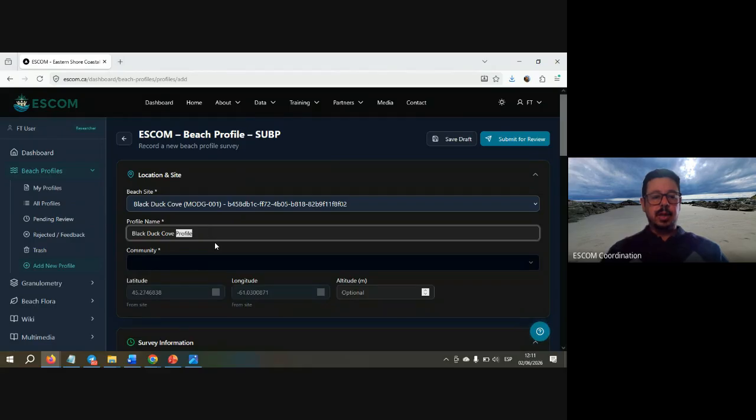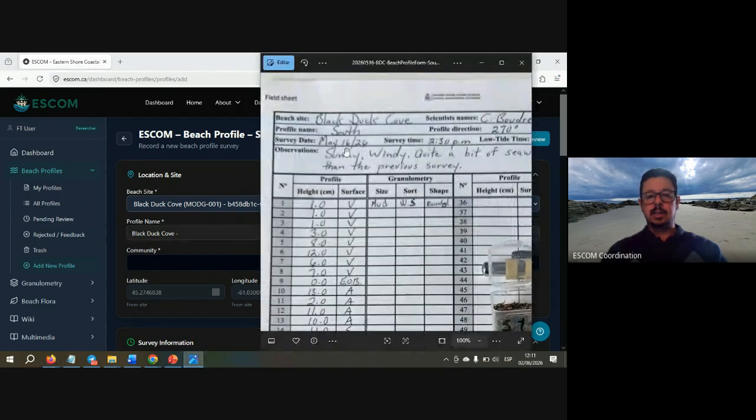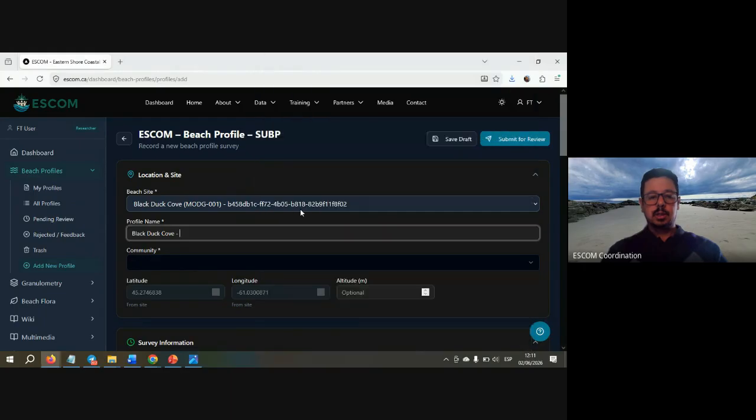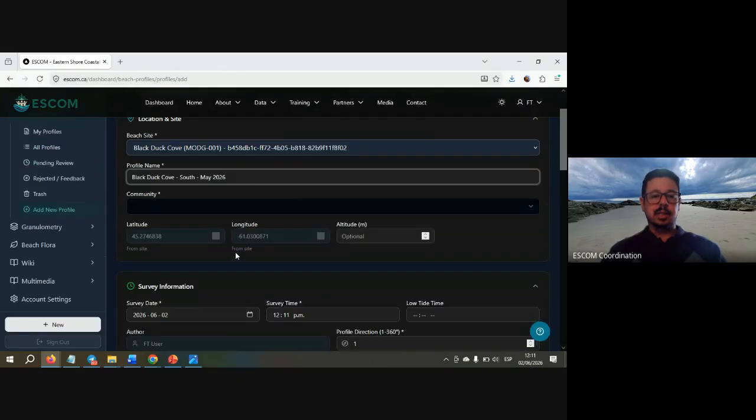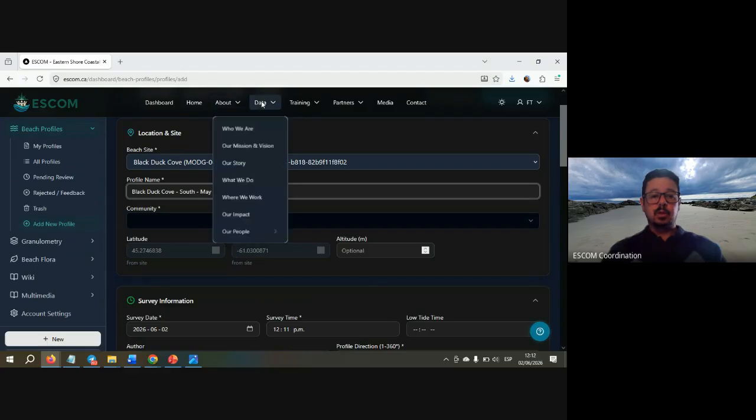And the profile name. Just remember that when we have more than one profile, ideally we should have 3 profiles. We should name them. Ideally, to have a name better than a number, because a name is more clear, especially if we are using a geographical reference. In this case, this profile is the profile south, the south of the beach. So it will be south, and also we can add the month. So it will be a lot more clear what exactly the profile name is.